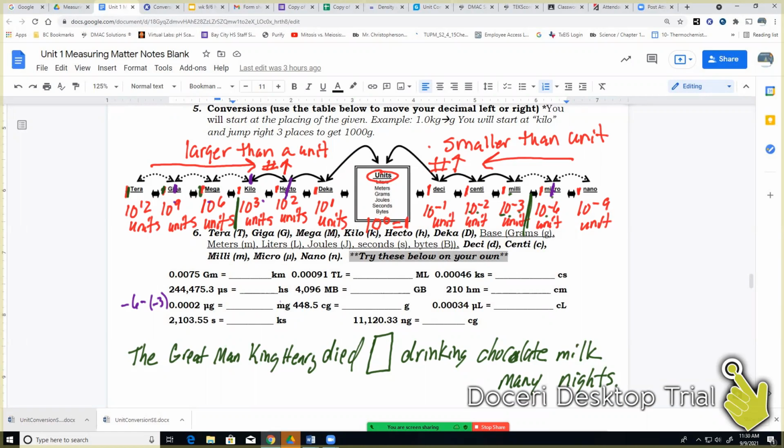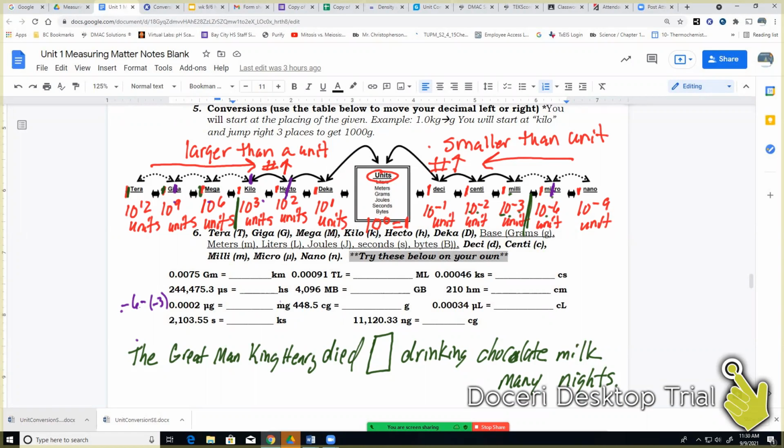So how many places are we moving our decimal? 12. But no, it's a little tricky here because I'm subtracting a negative exponent, so that would make it positive. So it really becomes -6 minus a -3. Those two minuses together would come out positive. So I need to move it 3 places.